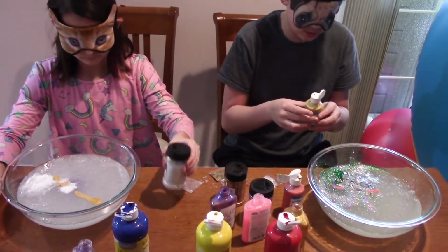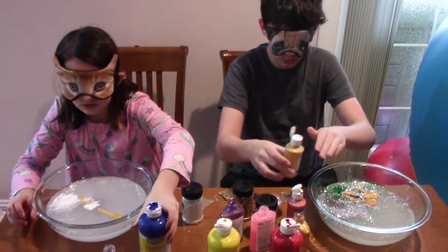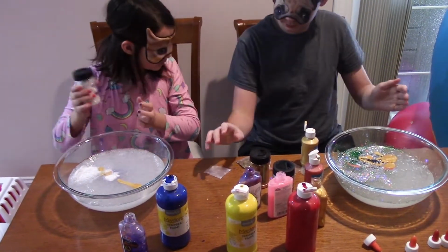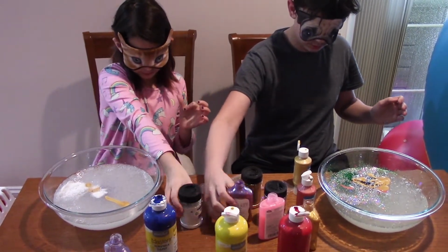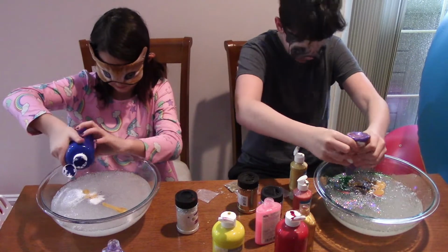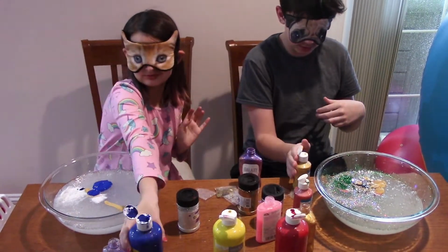I'm not sure what this is. I don't know what color paint this is. I'm not gonna write that. Okay. There's nothing on this side. This could be gold, white, black. Oh, that's your thing. Oh, that's you. This is definitely pink. I'm just gonna put some of this mystery color glue in. Well, it's not a mystery to you.